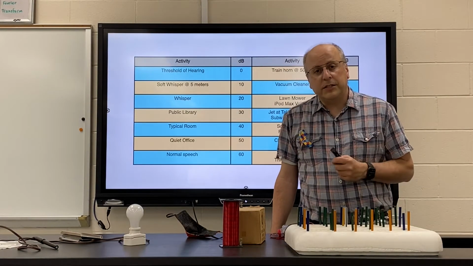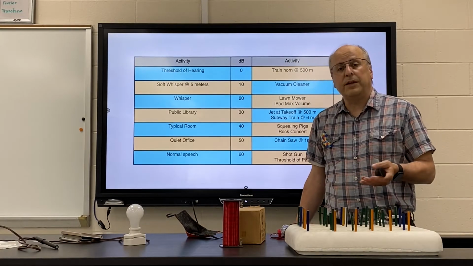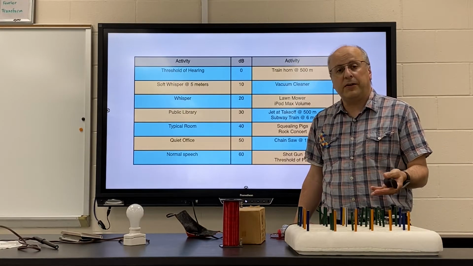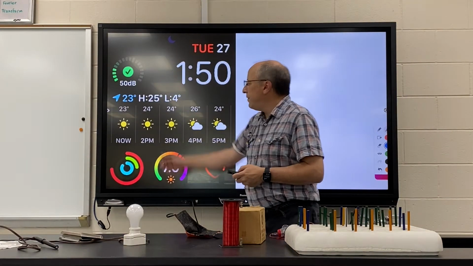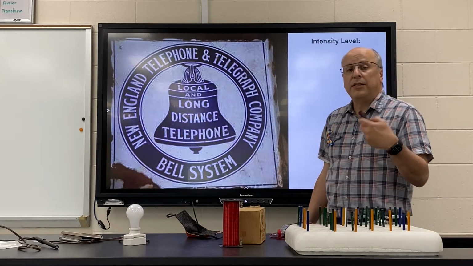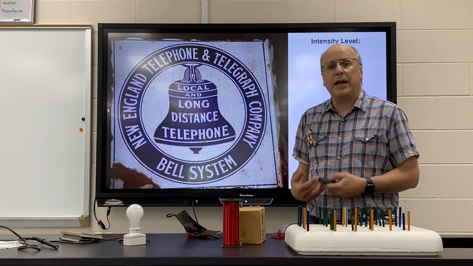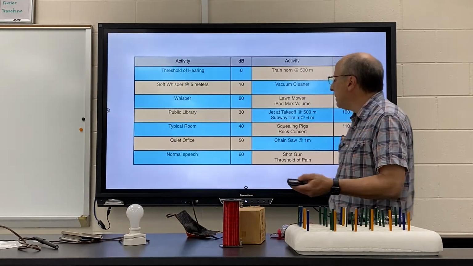I'd like you to pause the video and copy down this chart showing the different decibel levels that we would experience in different circumstances. So you'll notice that I had 50 decibels in my classroom when I took that screenshot. There was nobody else in the room and there was no squeaky brakes from a bus right outside my window.